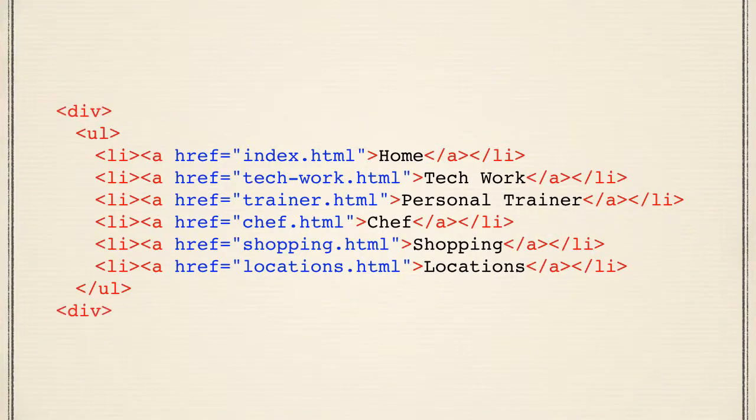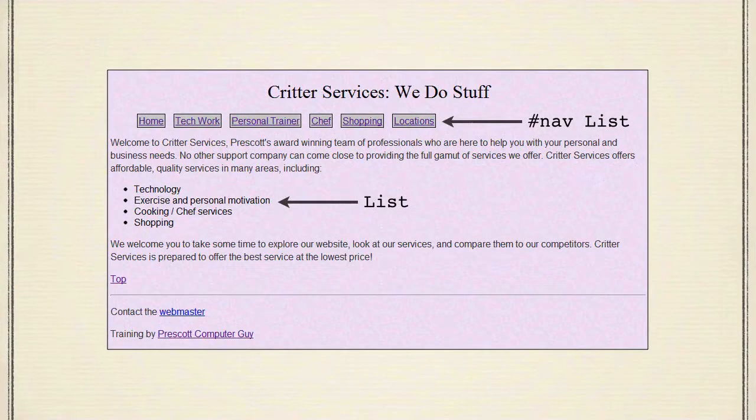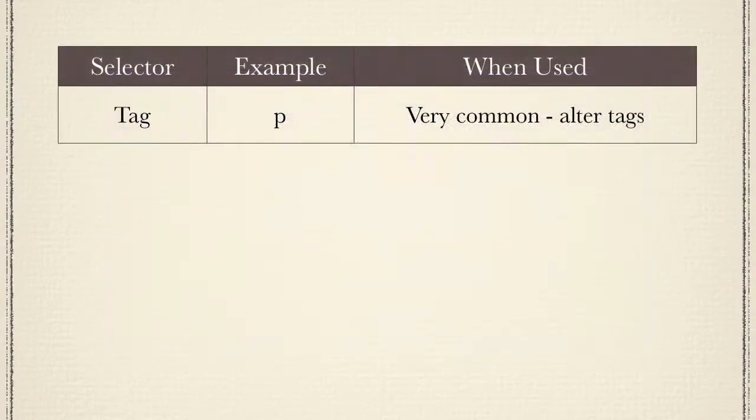A div tag does nothing by itself. It will not change the look of your code. It will not do anything. It is a block level tag that does nothing except act as a placeholder. In this case, it acts as a placeholder for an ID. I could set the ID to be nav, and then using my combination selectors, set it up so that I have UL and LI items that are only part of the nav. By doing that, we can have two different lists that have the exact same type of code, but look very different. The only difference being one is wrapped in a nav with an attribute, either an ID or a class, most often an ID.